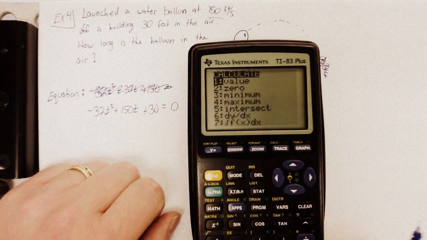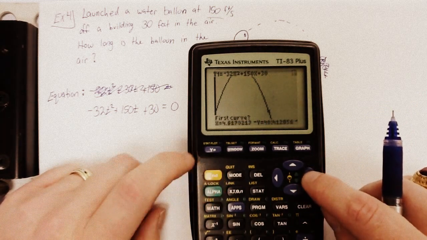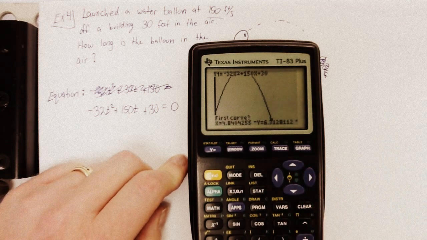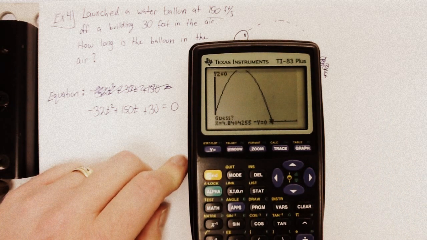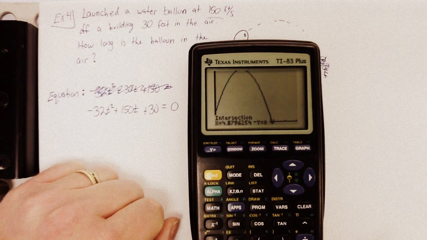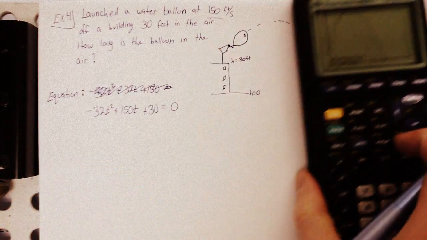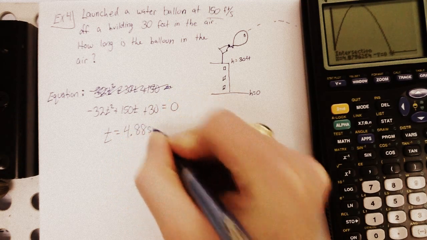I'm going to go with intersect because that's the most popular method, and I'm going to move my x down the ground. You can watch it kind of pretend the balloon's falling here as you go. All right, so it's pretty close. Enter three times. Tell it to guess, sure. 4.87, we'll call it, let's call it 4.88 seconds. All right, so time was about 4.88 seconds.